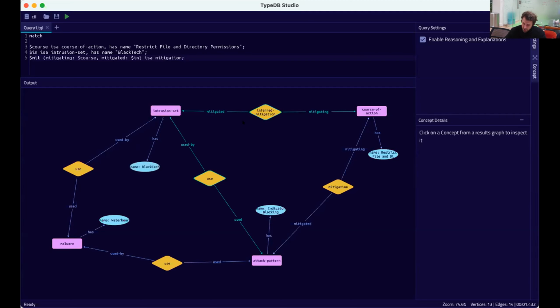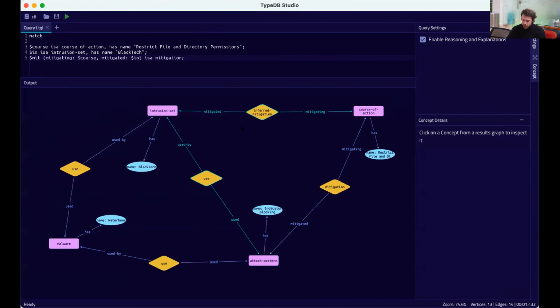So again, the difference here is either between writing a query that tries to interpret all the possible connections that could exist between intrusion set and course of action, whether it's to a malware or whether any intermittent types, or just asking a higher level question, in this case, just a 3 to 4 line query that basically abstracts away the low level logic that we would want to have encoded in the database. So I hope that makes sense.